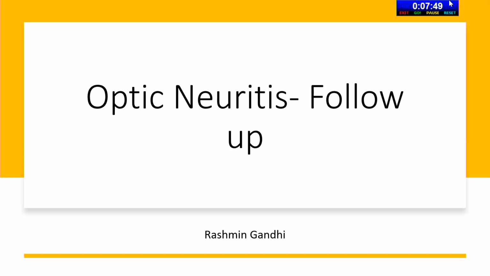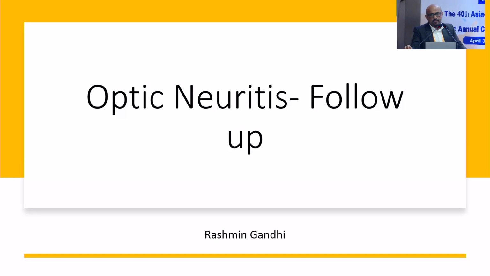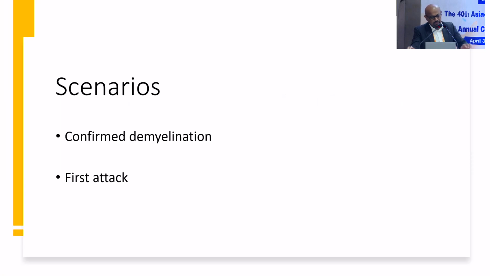There are two aspects of the talk. One is how do you manage the recurrences and how do you follow up these patients. Now, recurrences, multiple sclerosis or demyelinating disorder is a neurological disorder where the optic nerve is involved because of that systemic disease. So most of the recurrences will be managed by the neurologist. However, our role would be to guide neurologists and sometimes even indicate to neurologists whether recurrence is happening or not happening. So how do we do that?